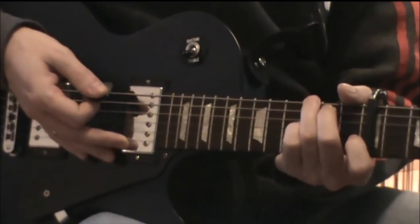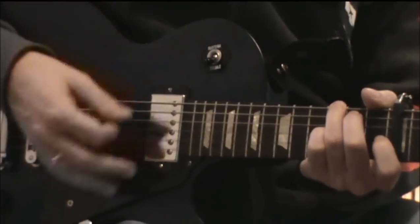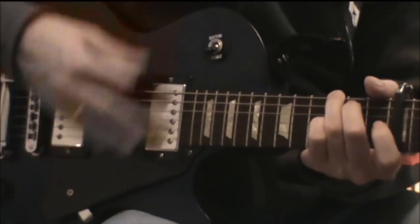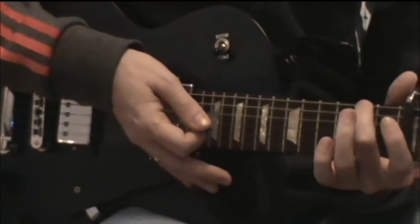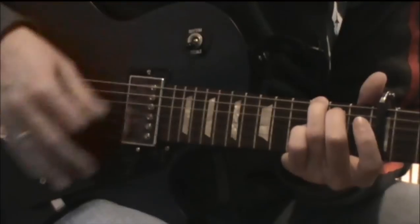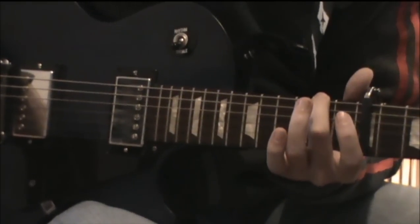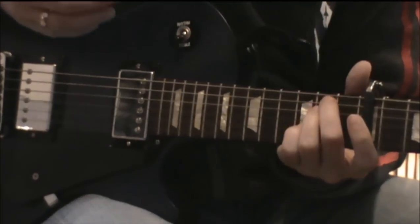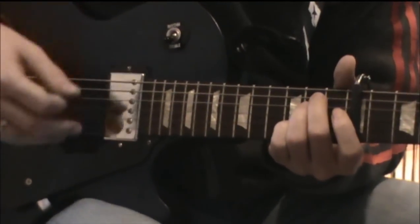The ending is a bit tricky, but not too tricky. I think you can do it. You saw that? Down, up, down, and with the upstroke you block the E string on the 2nd fret. So you're coming from a G6 chord, down, up, down, block the 2nd fret of the E string, then your upstroke, and then back again to the E minor. If you play it all together, it sounds like that.